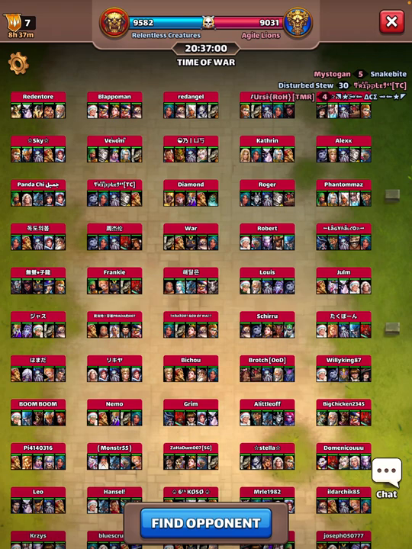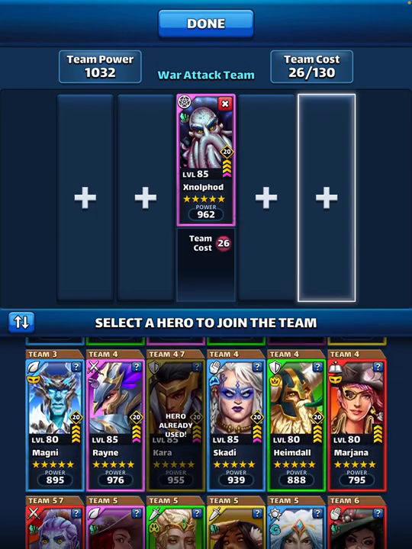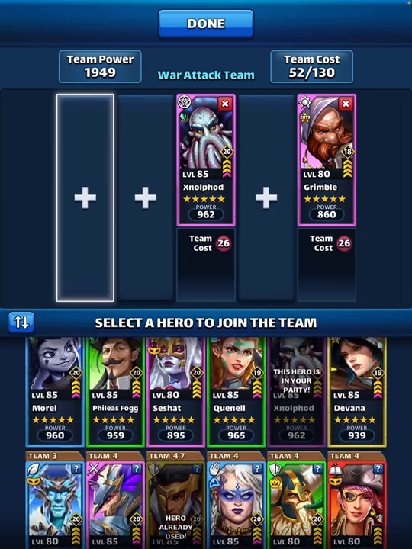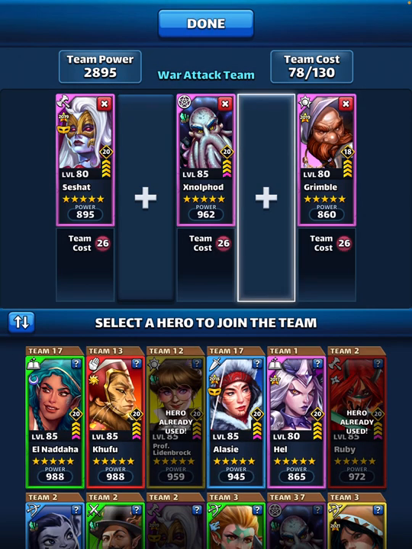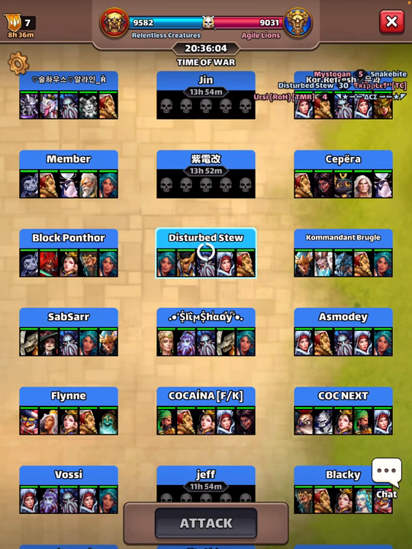Let's go with a purple anti-minion team. Right, okay. So we will go Znolfod. We will go with... where is he? Grimble. There we go. And let's go with our good friend Seshat. And what else? What else? That's on that one there. Let's go greens. Let's go with Elnad and Fog. Go. Zero. I started with a zero. Jesus wept.